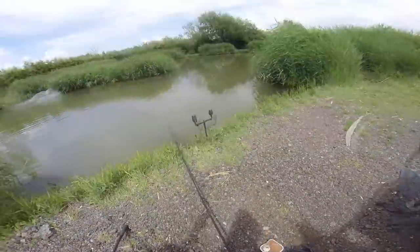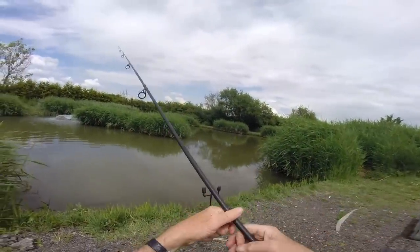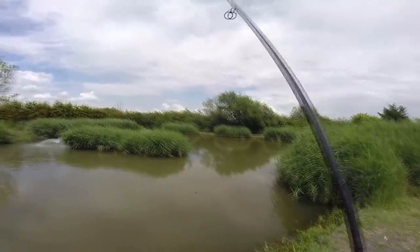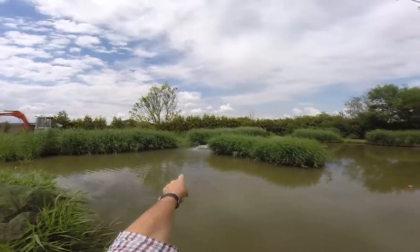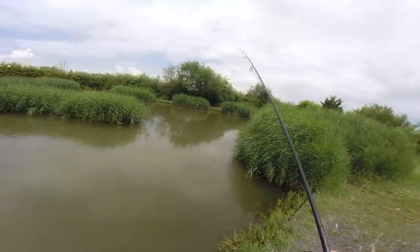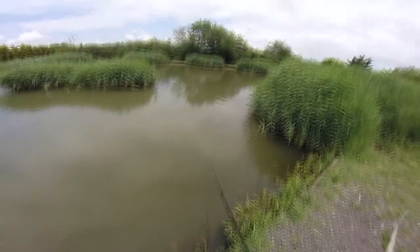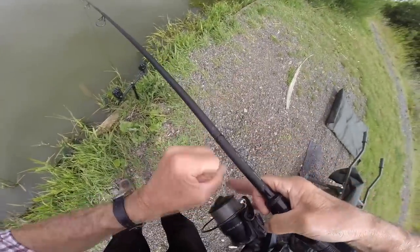These have already got bobbins on them, so I have seen a few bubbles coming up there. So we can only cast out and give it a go. Now, I think I'm going to go 1, 2, 3. I'm not going to go too far away from this corner here, guys. Just there. Let that sink. Sink the line, it's not very deep. Close the bail. Check the drag.